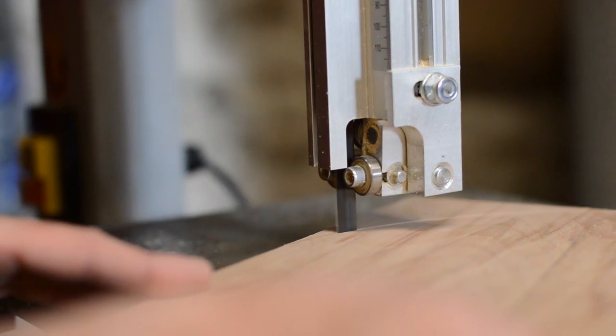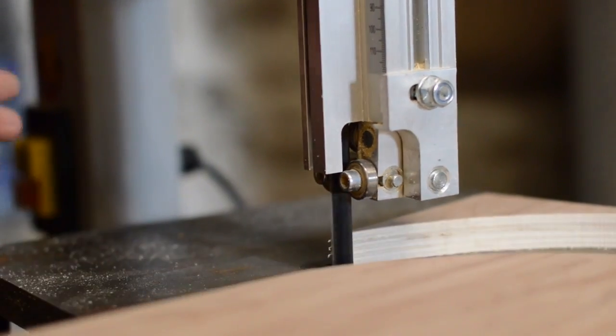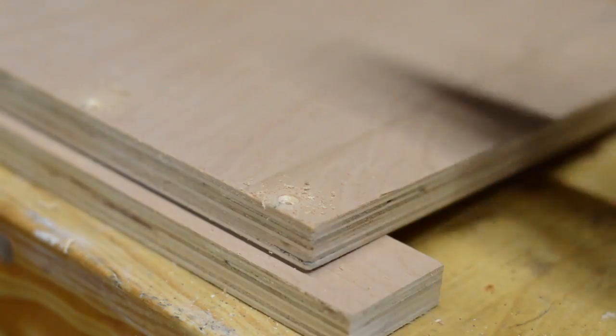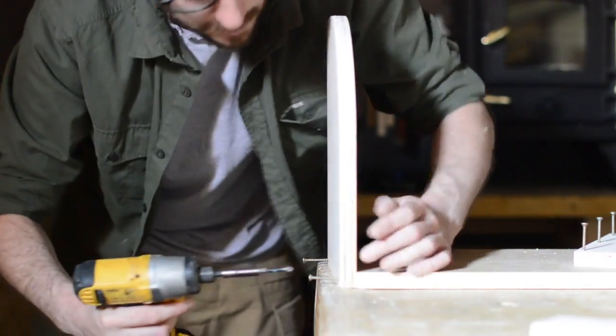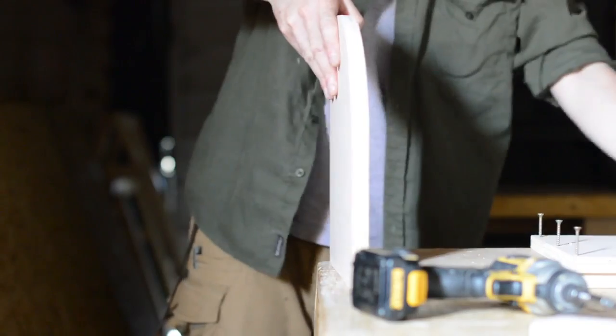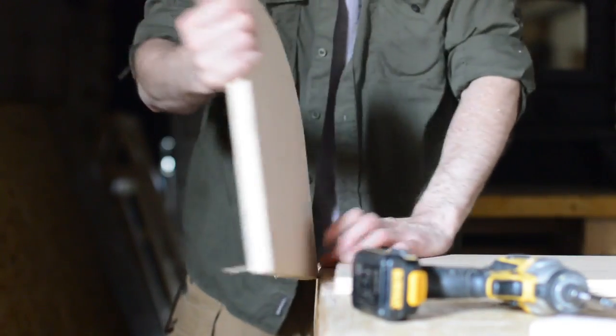So I'm going to try and make a wall unit to incorporate all these things, and it also needs room for expansion because I've got a bit of a tool problem and keep buying more — I can't be building new units every time I buy something new. I didn't want to spend any money on this project, so my plan was very dependent on the bits I could scrounge from around the shop.